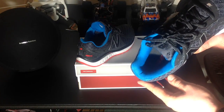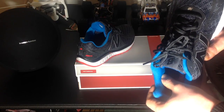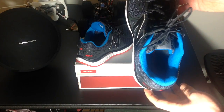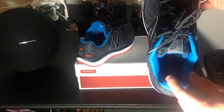Now it looks to be comfortable, but the padding is slightly on the firmer side. As you can tell, I'm pushing it in. It's a little bit too firm, and there's just a little bit too much. If you look at the shoe, let's say from this direction, the padding is basically half of the whole upper section right here.